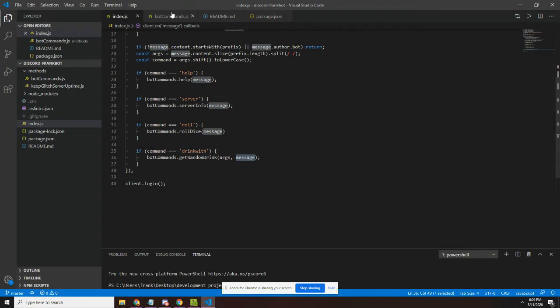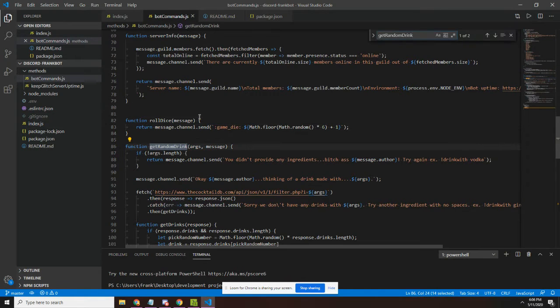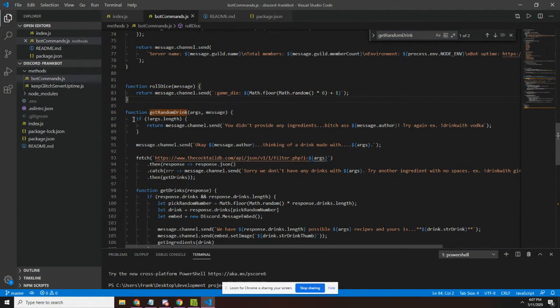So the recipe you saw, mint, will be passed in, and then it will go ahead and get a random drink. If there is no argument length, like if they forget something, it'll just say you didn't provide any ingredients. It'll yell at the author, try again, and it'll offer some input on the suggested format or the preferred format.